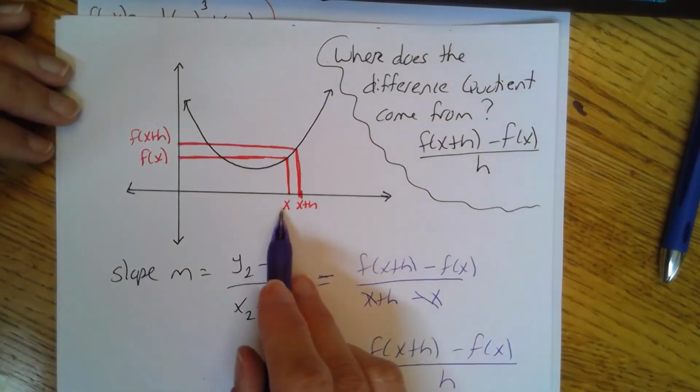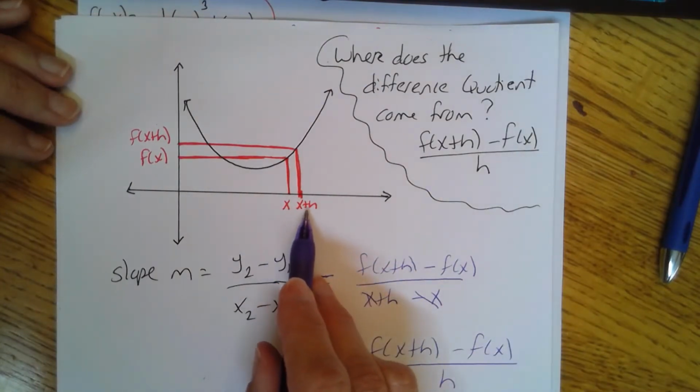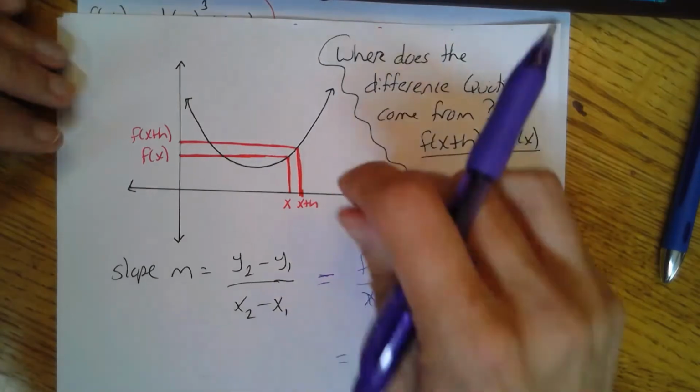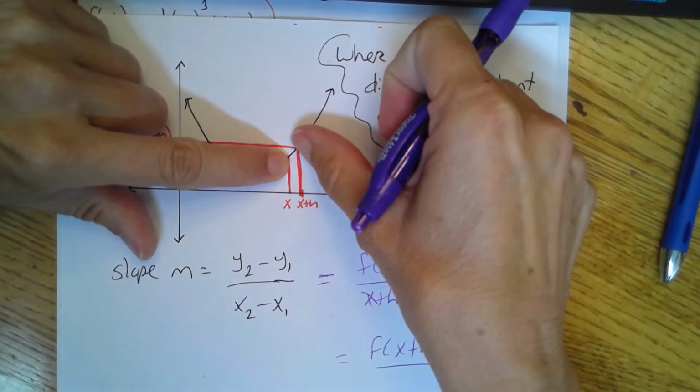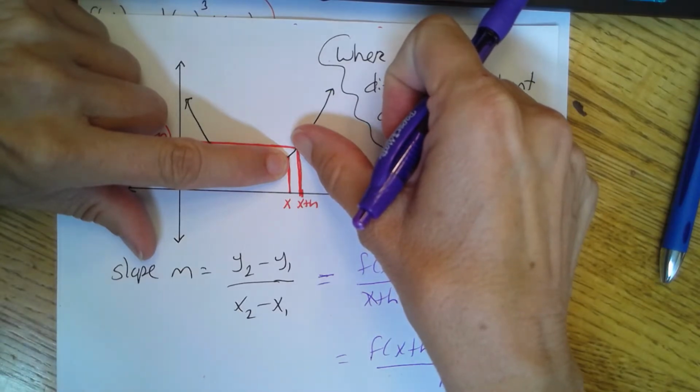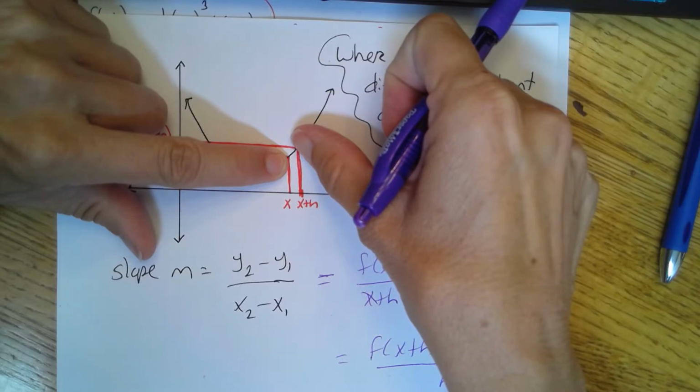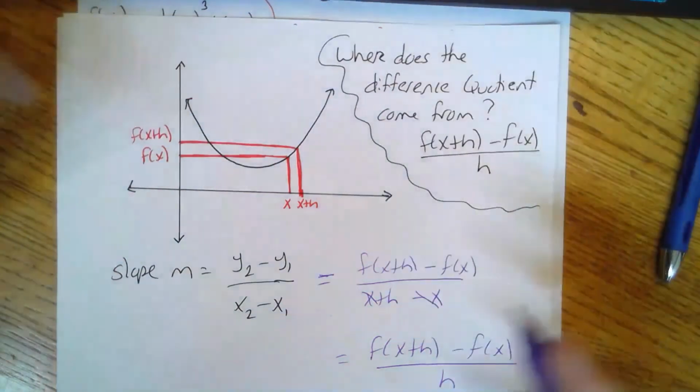So we have a number x, and then we take the number x and we add a little bit to it. And as you can see, if we take just this piece of the parabola, that almost looks like a line. So we can find, in a sense, the slope of that little piece. We call it the difference quotient. So the difference quotient is able to find out every little piece of the parabola, in a sense, its slope. So is it positive? Is it negative? Is it zero?